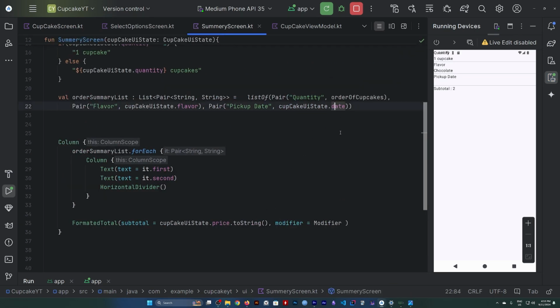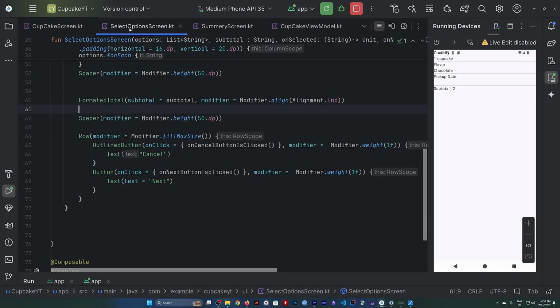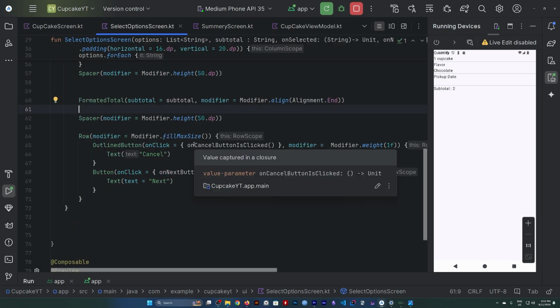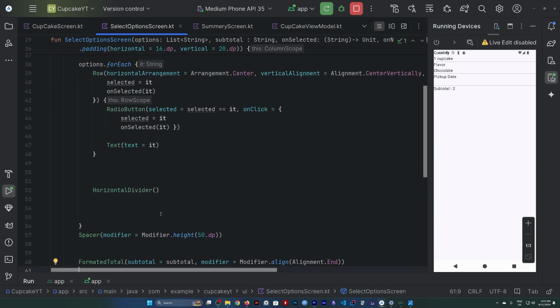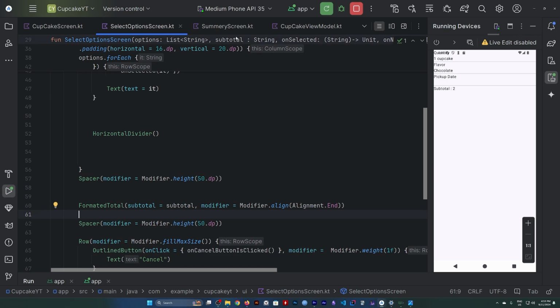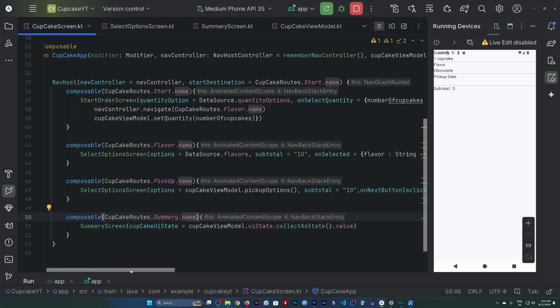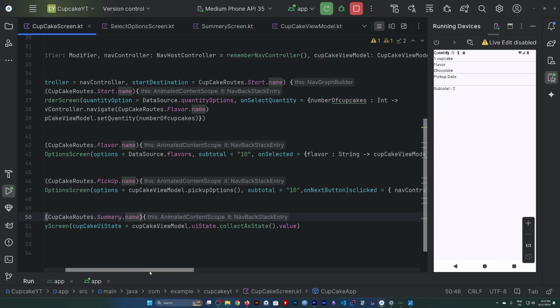The date, UI state, the date. So why is that not working? Select options. Cupcake screen, this is the pickup.